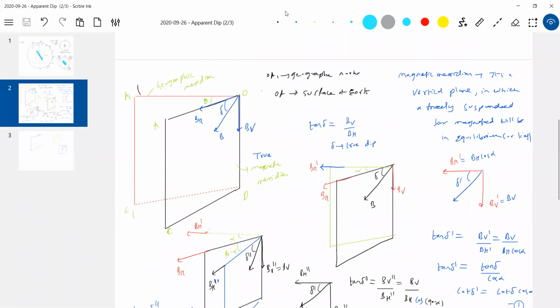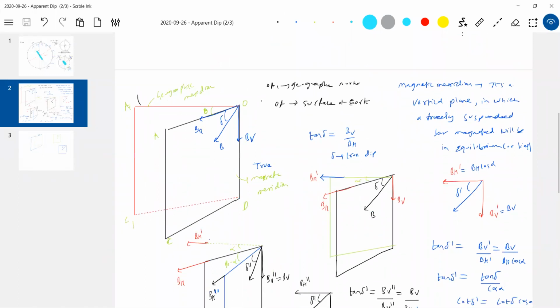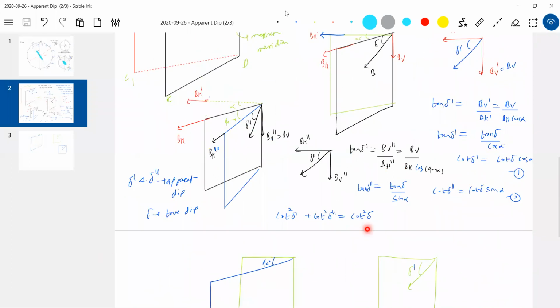Able to understand the trick here? So first, the dip circle should be lying in the plane. Again, if I write symbols, a lot of confusion, not in the geographic meridian again. Don't get confused here. The dip circle, first I should keep in the geographic meridian. Geographic meridian I have shown by green and red color. And this alpha is not declination. Alpha is a certain angle. I need not bother about that alpha also. So directly keep the dip circle in one plane, measure apparent dip delta dash, then rotate the dip circle by 90 degrees, then measure delta double dash. Then you get the true dip according to this equation.